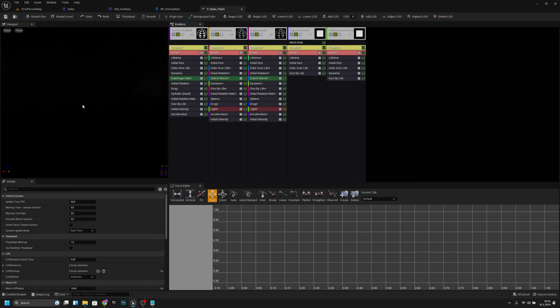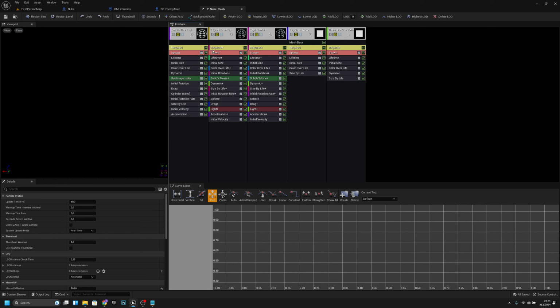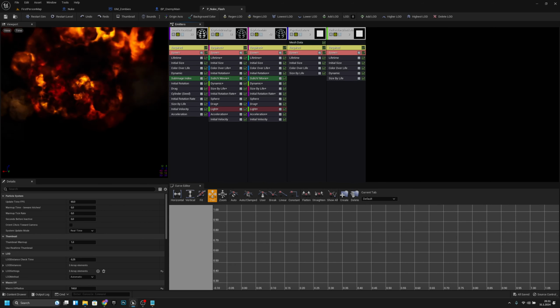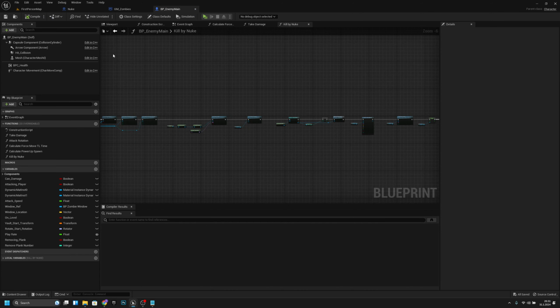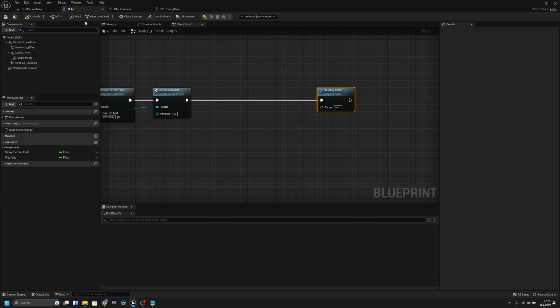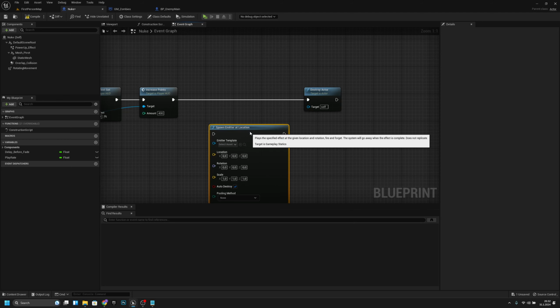Let's see, okay, it's like that. So I think that's pretty much it. Okay, so now what we want to do, we can actually save this and close this. Now back to the nuke blueprint. We want to spawn emitter at location here.